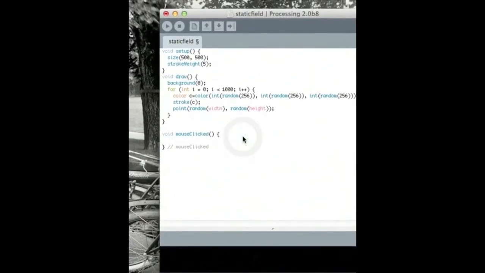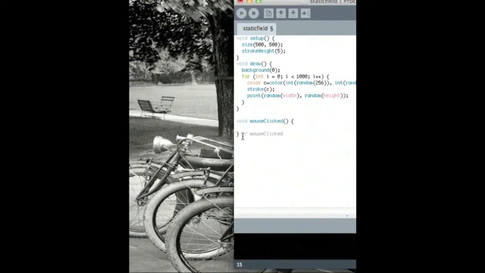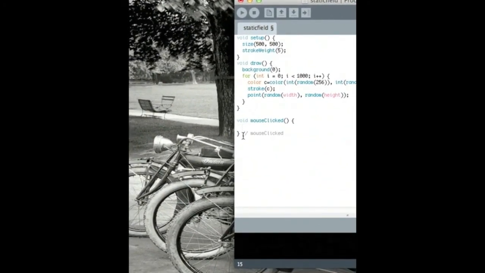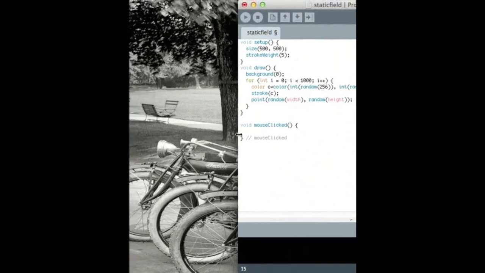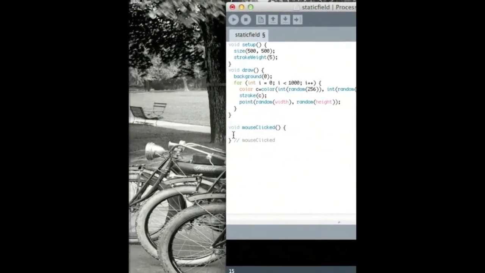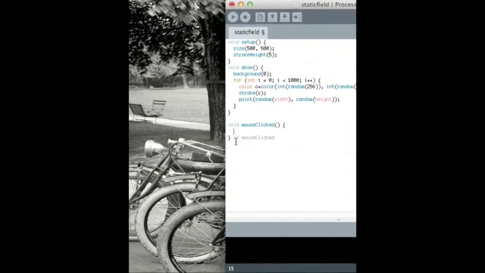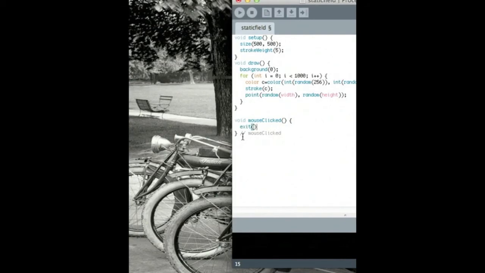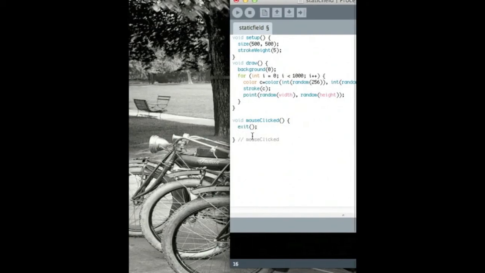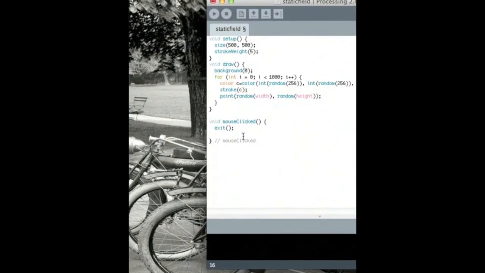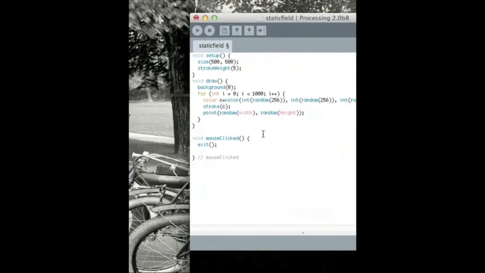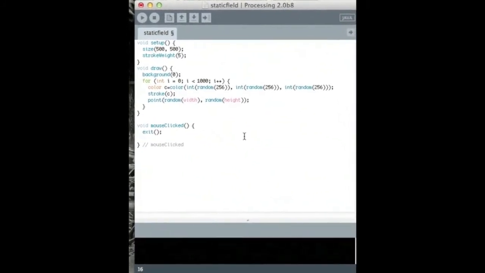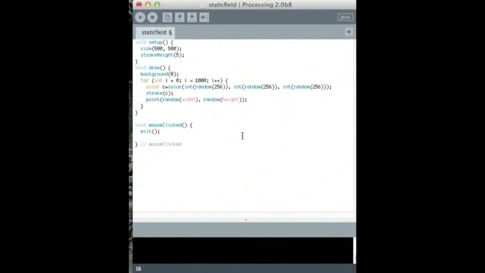Secondly, notice how Processing, the PDE here, is suggesting where my indentation should be. So don't fight it. A lot of times students will end up typing their code over here or something like that, but we want to go ahead and use the indentation suggestion that the IDE or the PDE gives me. Okay? And again, before you finish things off, you use your Control T or Command T, depending on your platform, to format. Obviously, if I was going to turn in this code or keeping it for later use, I would definitely want to document it, write in my comments at the top telling what it does, a comment for each method, and so on.